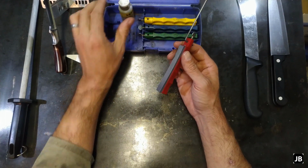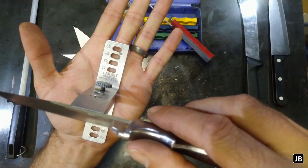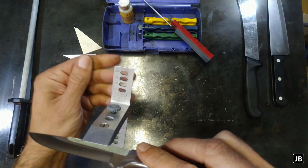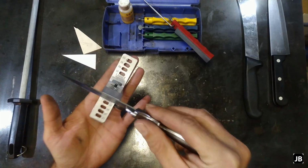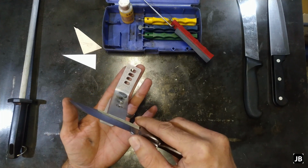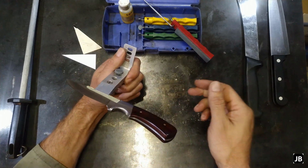Now you can decide on what angle you want to sharpen your knife. I don't know if you can see there. There we go. Once again, the angle's not that important. It's the consistency, and this is the most consistent sharpening angle that I've ever come across. Like I said, it takes a bit of time, but for decent edges and decent knives, definitely. I don't know if it's placebo effect.